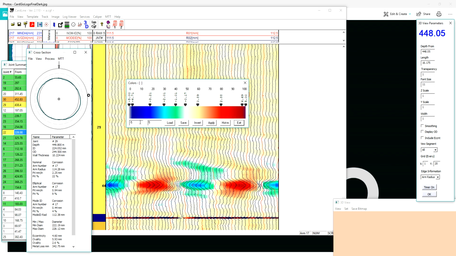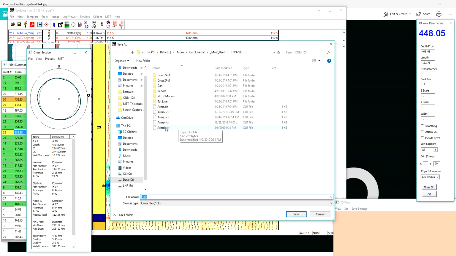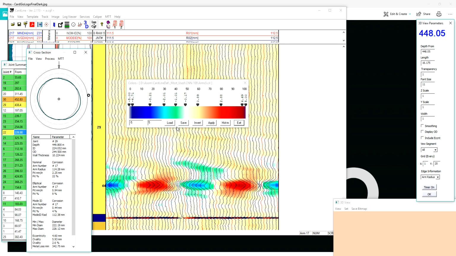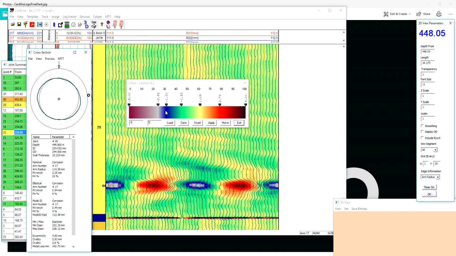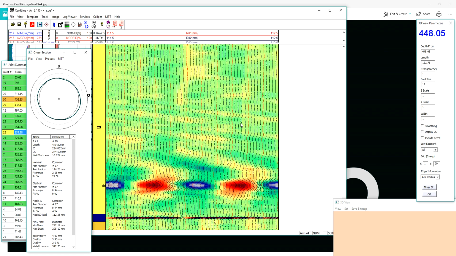Any customer could create his own color palette. After editing the color palette, you can save this created color palette as a template. As well, you can import an external file of a previously saved color palette. You can also save an edited color palette as a default palette for all future projects.